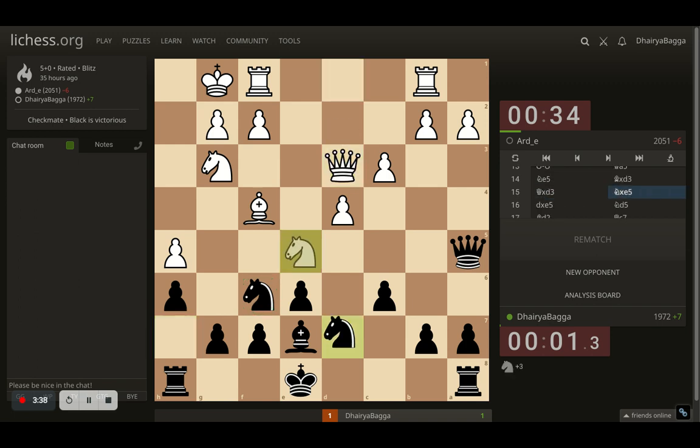Opponent takes back with the queen. I exchange the knight as well. Opponent takes back with the pawn here. We can say it's a good idea because you're opening up the queen file, but it allows me to have the d5 square with the knight, which is an important square.